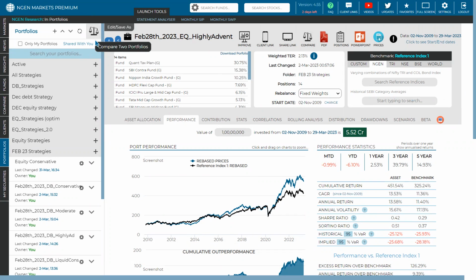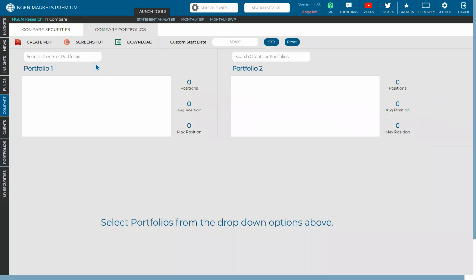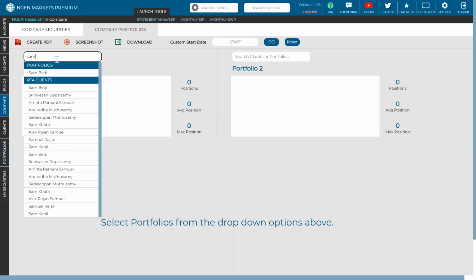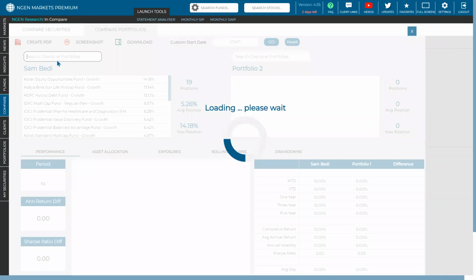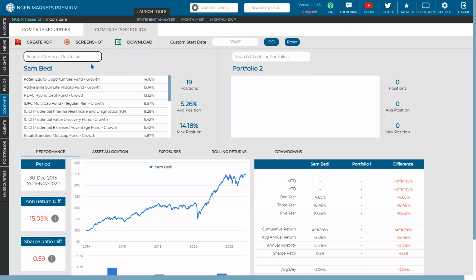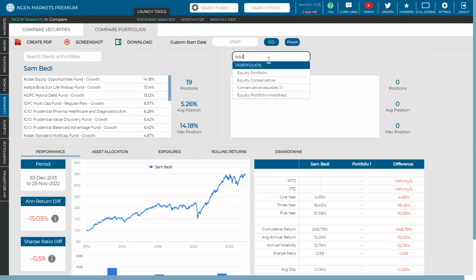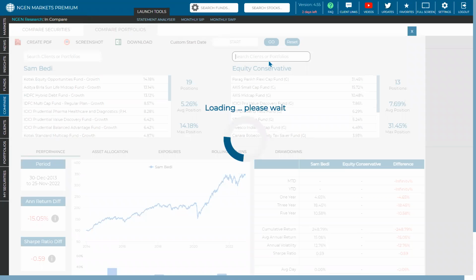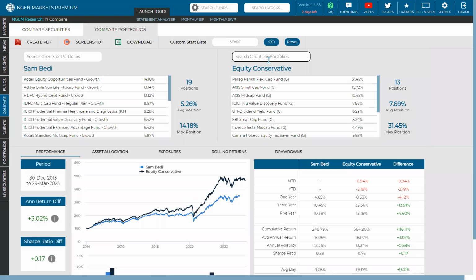So all you need to do is just go to the compare to portfolio section. If you have a client, like one of the clients from RTA, we have an automation for adding client portfolio through the client section. And we also have some CAS uploads here with the statement analyzer. But what you can do is add in your own equity portfolio conservative, and then you can start analyzing them. So this is our equity conservative, which we have created currently in this scenario.